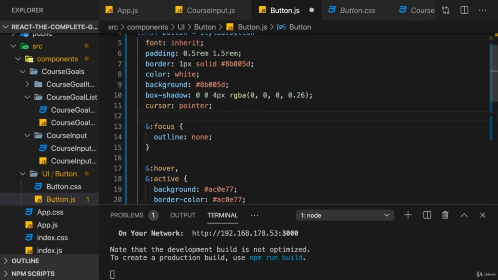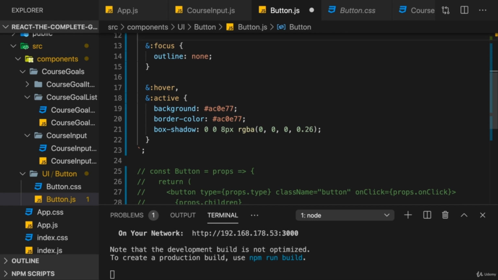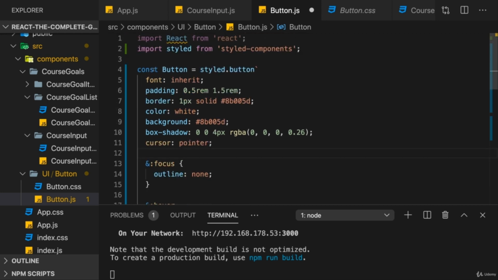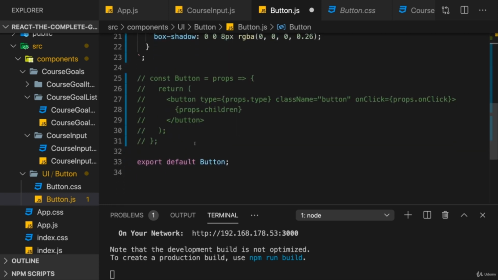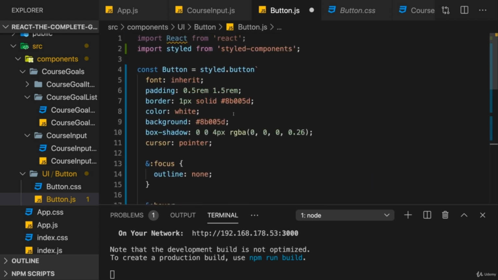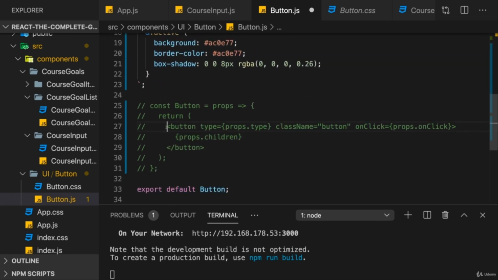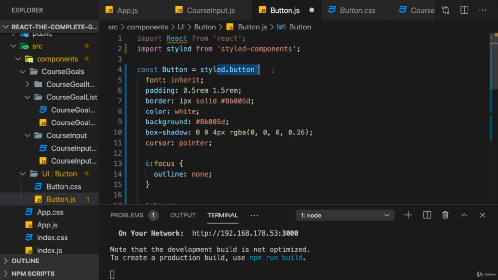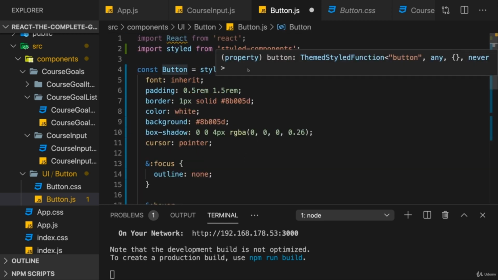Now the button which is returned also by default applies all the props you might be passing to your own button component, which we're exporting here in the end. So we can still add an on-click prop, we can still set the type. That will all be forwarded by the styled components package to that core built-in button, which is now used internally by this button method.